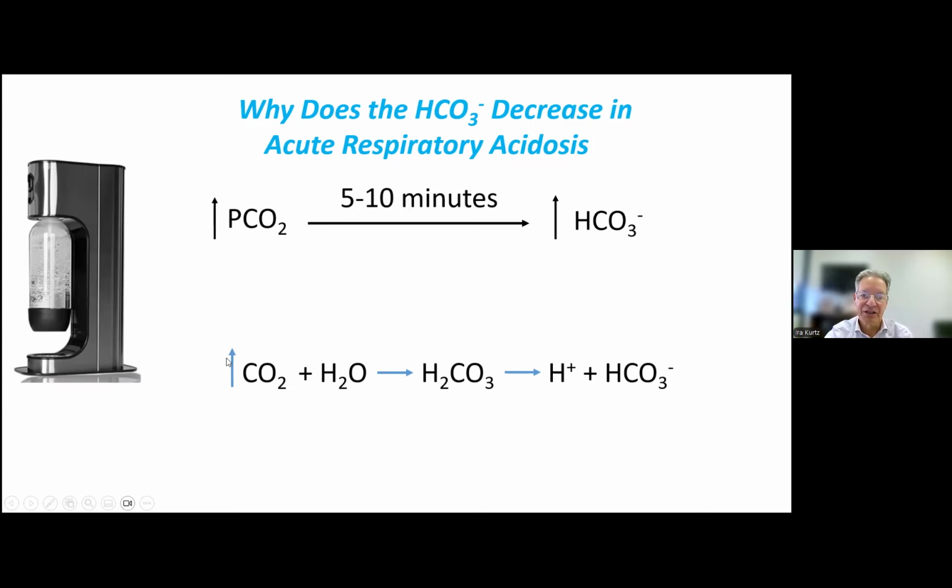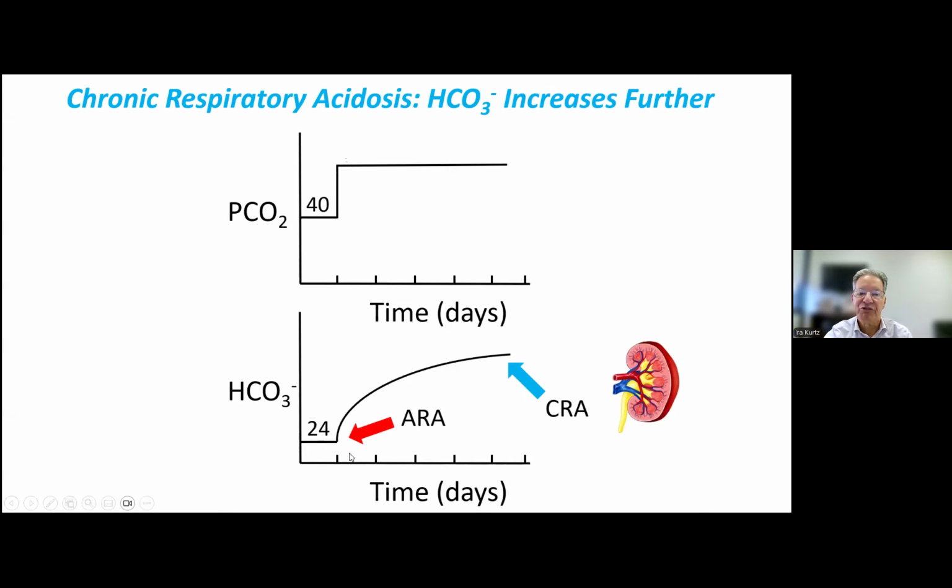And again, we have an elevated PCO2 and we have an elevated bicarbonate. And we have to distinguish that from metabolic alkalosis. We call that acute respiratory acidosis, but if we keep the PCO2 elevated in a step change over days, we find the bicarbonate keeps going up and up and up beyond what it did for the bicarbonate buffer reaction. And when it reaches a plateau, we call that chronic respiratory acidosis. And for that, we need normal kidneys also.